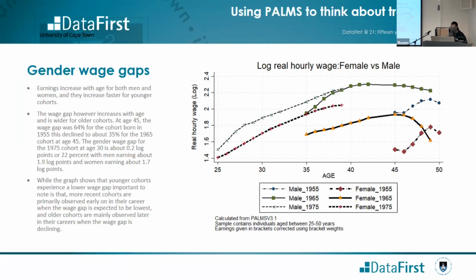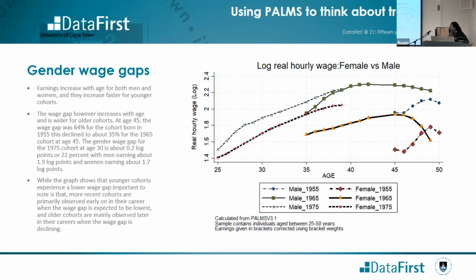So what we know about the wage gap is that it increases by age. It's quite narrow when people are just joining the labor market, and it increases with age, mostly because of the break in labor force participation of women around childbearing age, and also because earnings increase with age because of experience. So you want to look at men and women at a particular age and compare how these earnings look.